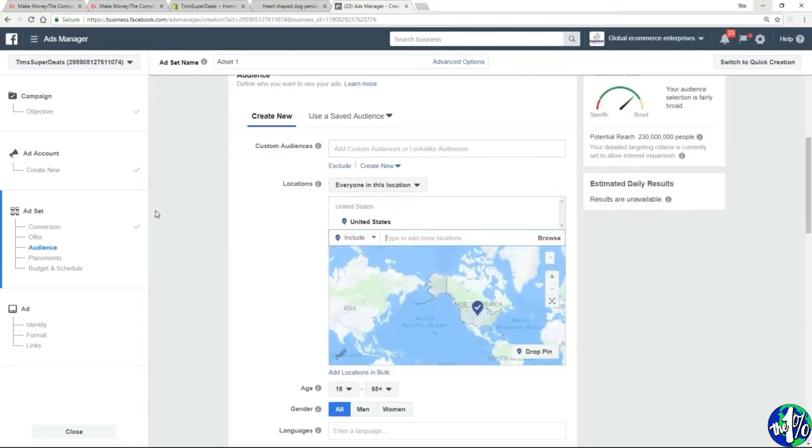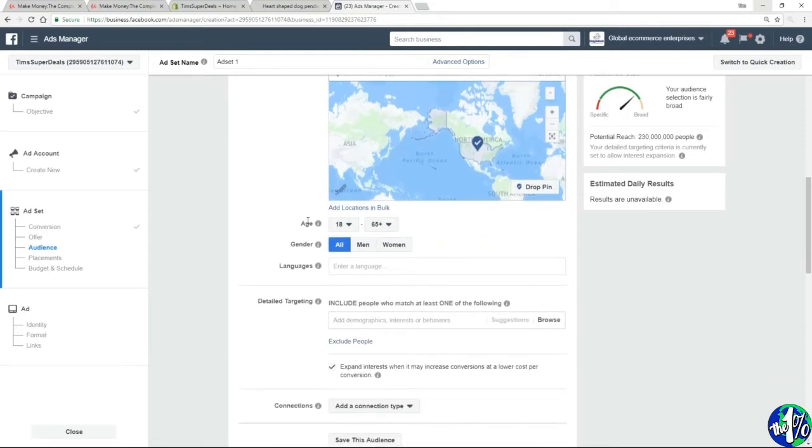Right, now as we scroll down here we now get to play around with age, gender and language. Now at this point we're talking about your ideal customer. You remember way back we were talking about the customer avatar, the type of person who's going to buy your products. Well, hopefully you've given that some serious thought, and if you haven't, you need to do that before you fill in this next bit. But basically that's where we're starting to define that now for our campaign.